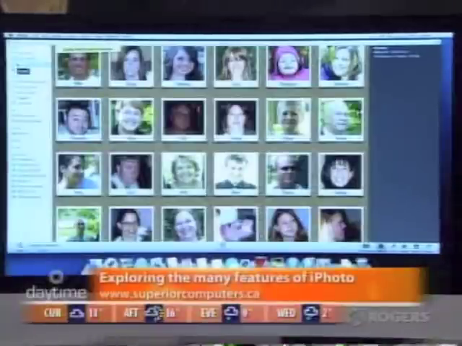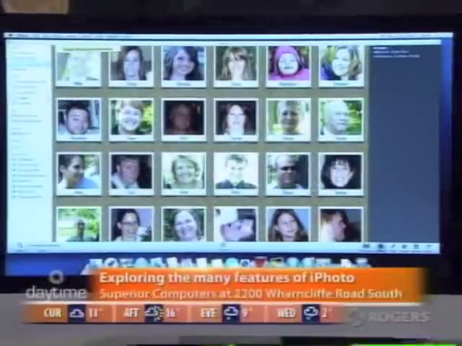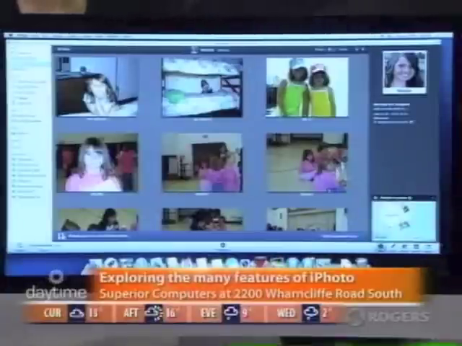So I can look at my pictures and say, oh, here are all the pictures of me. I can scroll through and quickly see every picture I've taken of myself. I can double click and say I want to look at pictures of my daughter, and I can click back and see all the pictures I've taken. And it learns what she looks like now and what she looked like a long time ago.